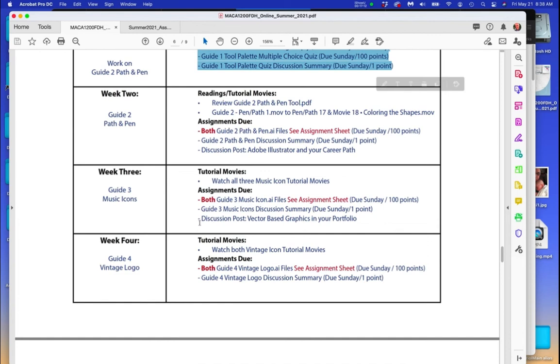Okay, and you know that if you don't turn it in by Sunday and it's marked late, I'm not going to take any points off, okay? And here's a really important thing. I don't care about you having to redo or fix or re-edit assignments because I want great content for your portfolio. So I let you turn in something and then return it in, and then return it in, and then return it in. A's mean nothing. Great portfolios mean everything.